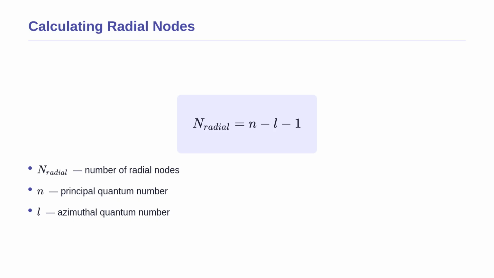As the principal quantum number n increases, the orbital gets larger and naturally develops more of these internal layered nodes. If you increase n while keeping L constant, you are adding more hollow shells of zero probability inside the atom.